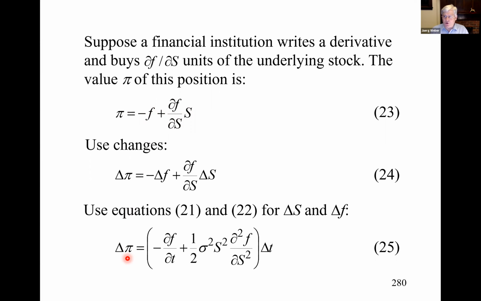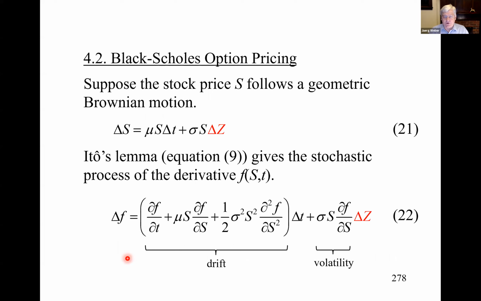It's actually not so surprising that this happens. You see, we said here that's the volatility of the underlying share, and then the derivative has the volatility delta times the volatility of the underlying shares. So you have to buy delta times the underlying shares if you write a derivative. And then the movements of the two positions cancel out exactly.